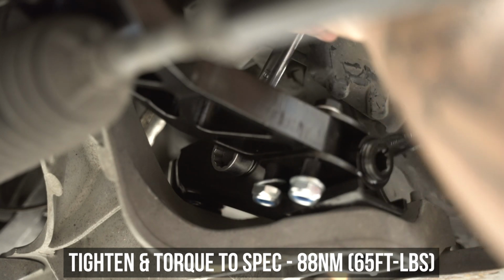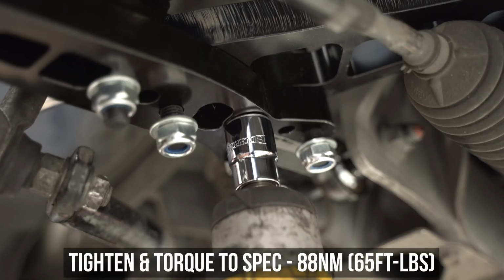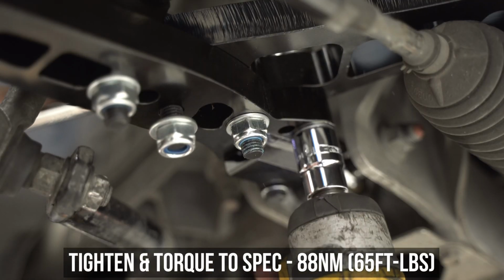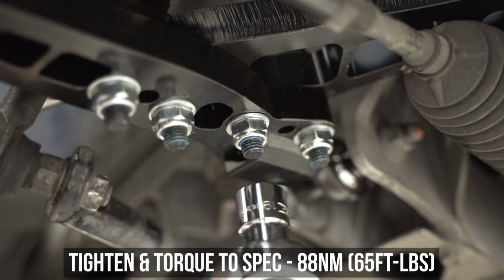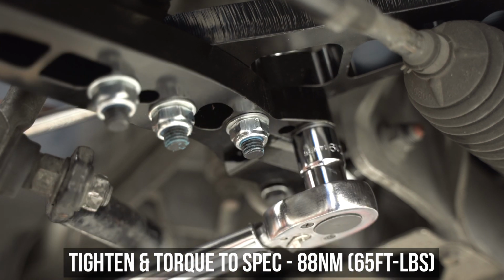Then head to the compression rod mount and tighten and torque to these specs as well. Head down below and zap all 3 of the bolts marrying the arms together from the inside out, then torque them down in the same sequence to the specs shown on the very screen.